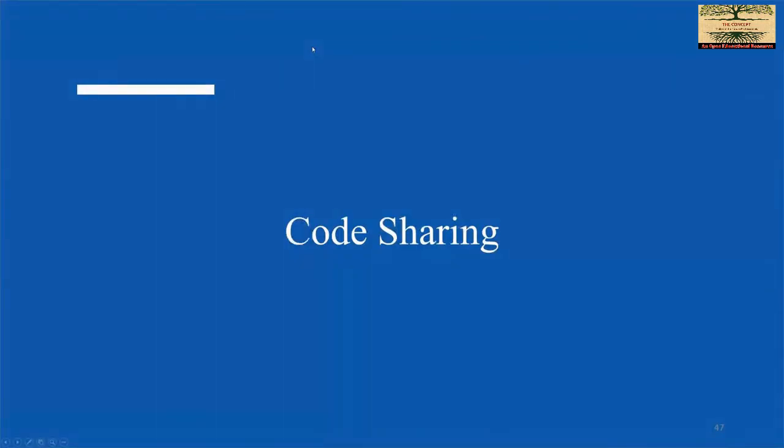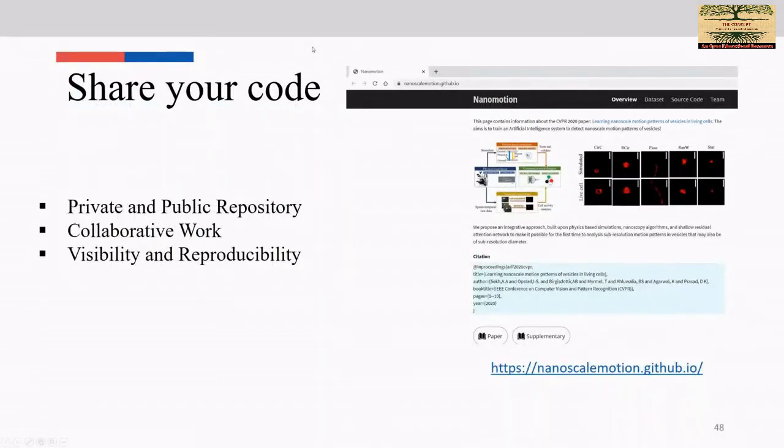Now the thing is code sharing. Nowadays, if you have written an article and submitted it somewhere, and you say that yes, the code is shared, and if you really share your code, your citation count will be much higher. So you have written your code, the article is accepted, and you share your code. That's how open source works. I always suggest you share your code so that people can use it and cite your work. So how can you share your code?